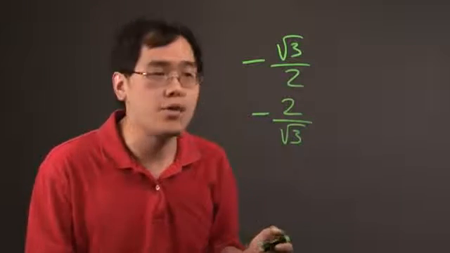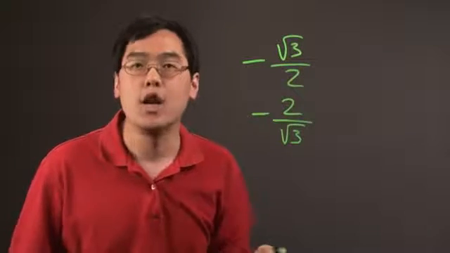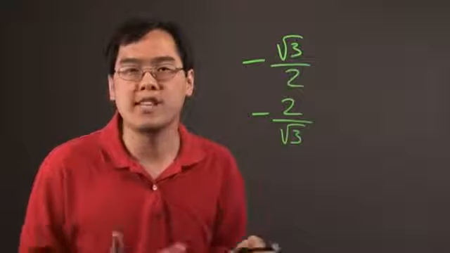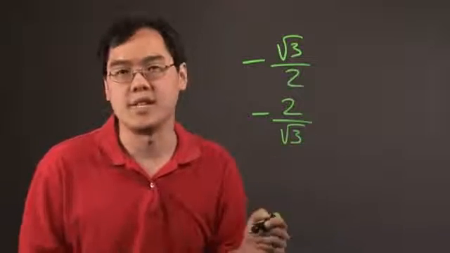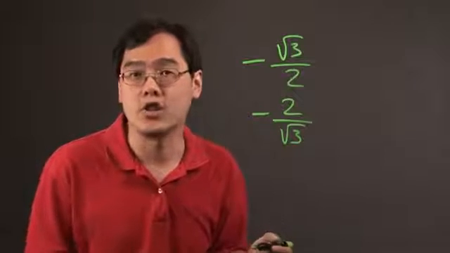Now, the one thing you want to consider, though, is the square root of 3 that was in the numerator is now in the denominator. More often than not, you're not really supposed to leave the radical in the denominator. So what you have to do is, if you haven't learned this already, is you have to rationalize the denominator.